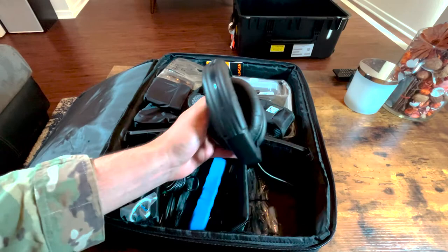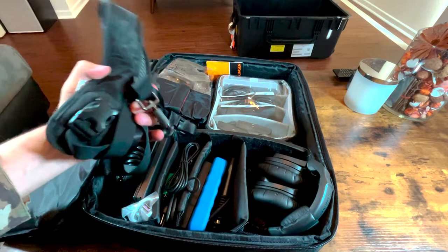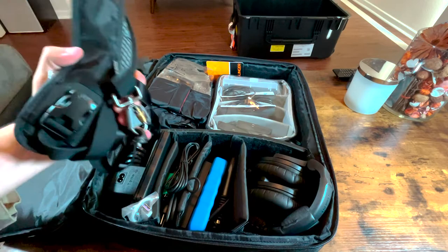This is my shoulder harness. I use this when I'm out carrying multiple rigs. It goes around your shoulder, and then you can essentially just have it by your side and not have to hold it the whole time. Rain gear, and then in here is all of my audio equipment.